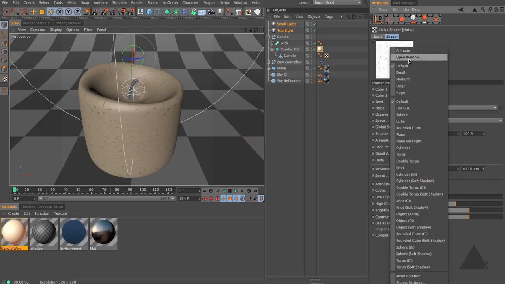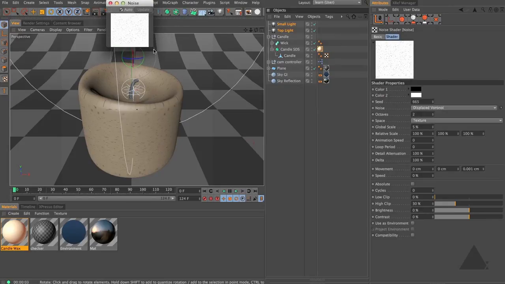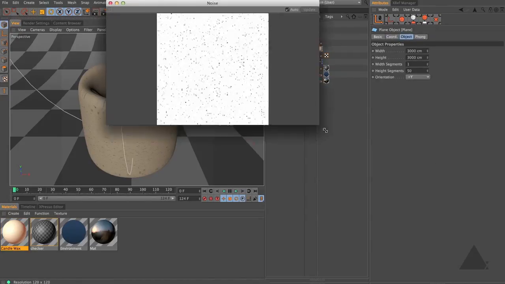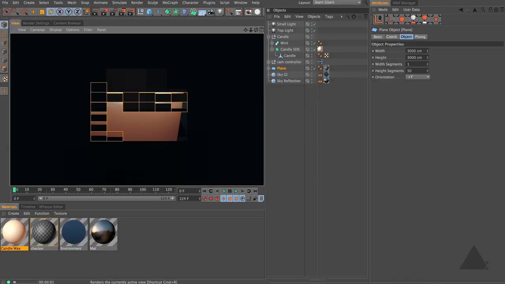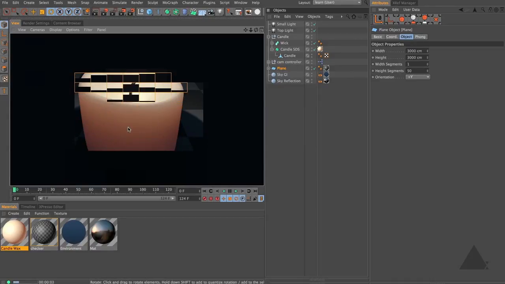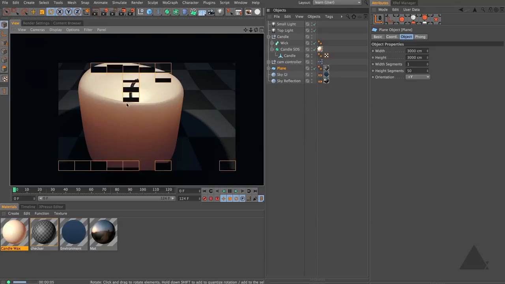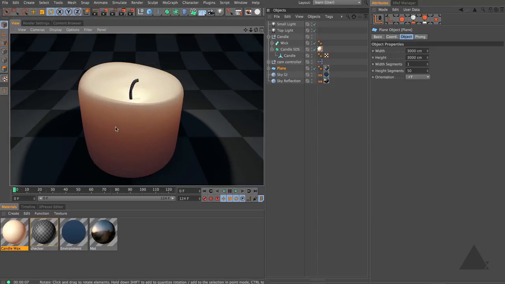You can actually right click on here and choose open window, and if we open this and pull this out, we can have a look at the effect that noise will have. It has to calculate that. Eventually it will. And there you go. If we render to just see what that looks like on the actual material, there you go. And you can see that it's a bit too heavy-handed. It's too dominant at the moment, but it's the right kind of feeling.